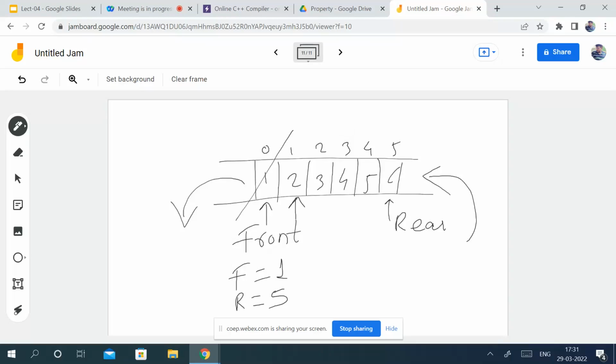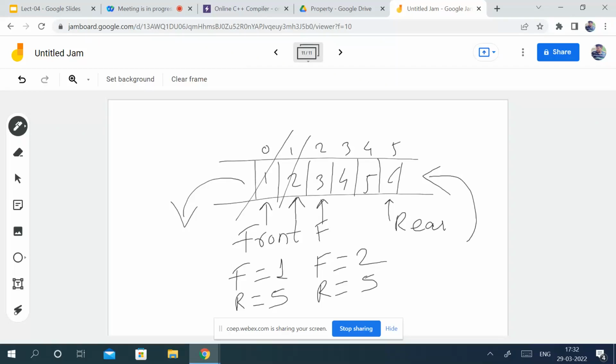Now again, suppose I perform the delete operation. So this will be deleted and front will be incremented by 1. So this front would be here. Now when I delete that second element, the front location will be 2 and the rear location would be 5 as it is. Now suppose I want to insert one element into this.